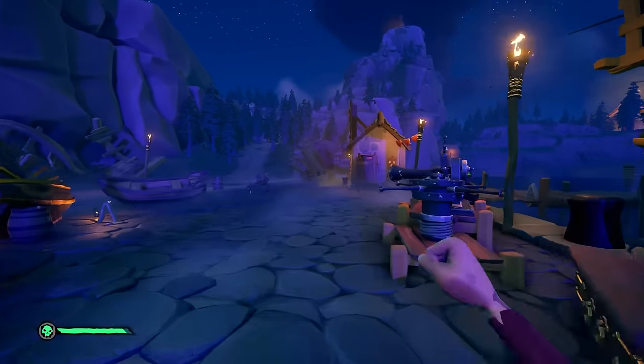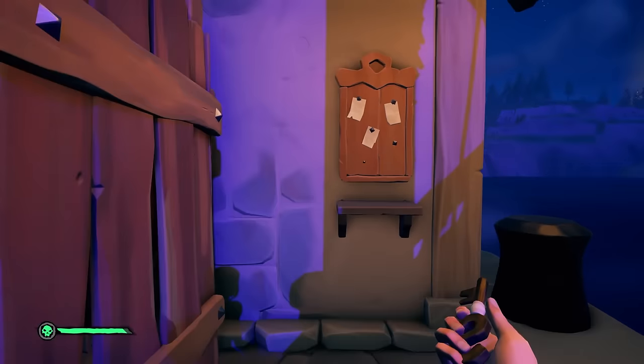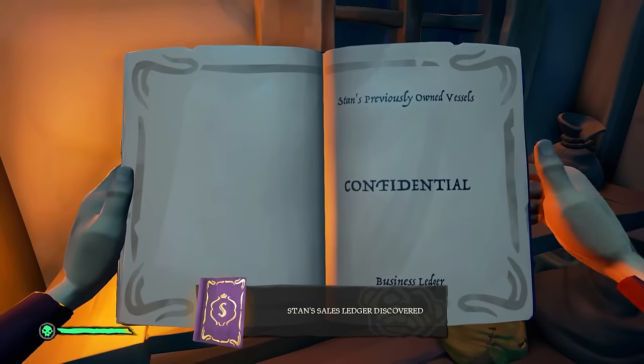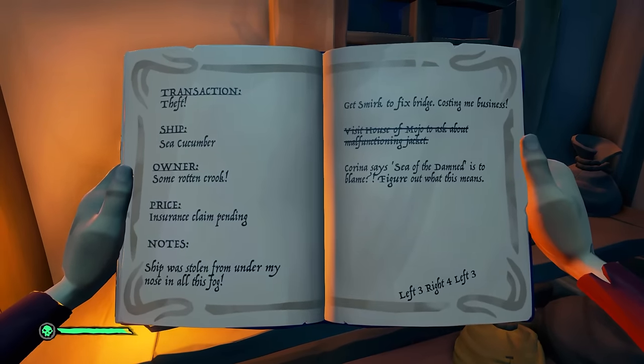Now you just turn around. You're going to go over here behind the grog machine. You'll see the key is hanging on the wall. Steal the key. Go ahead and open up the door. Inside the room on the left on the table, you'll be able to pick up Stan's sales ledger. And you're going to have to page through it until you see a special note right at the end over here at the bottom right.